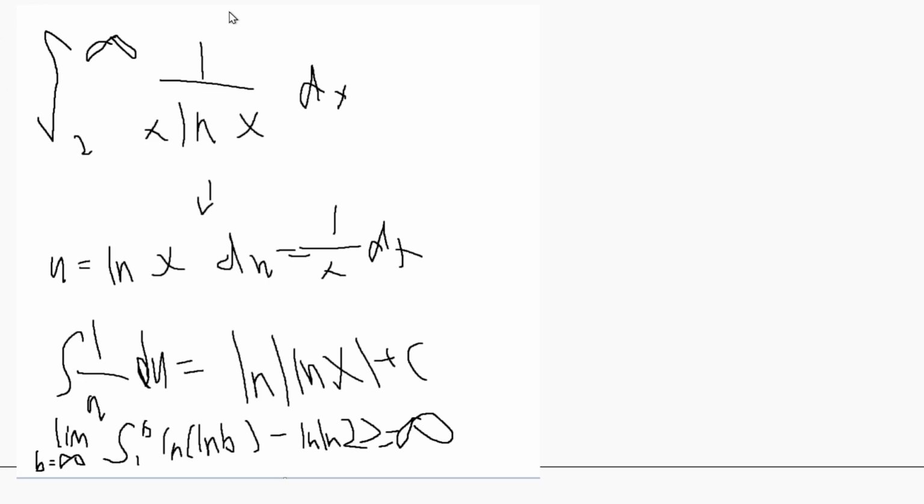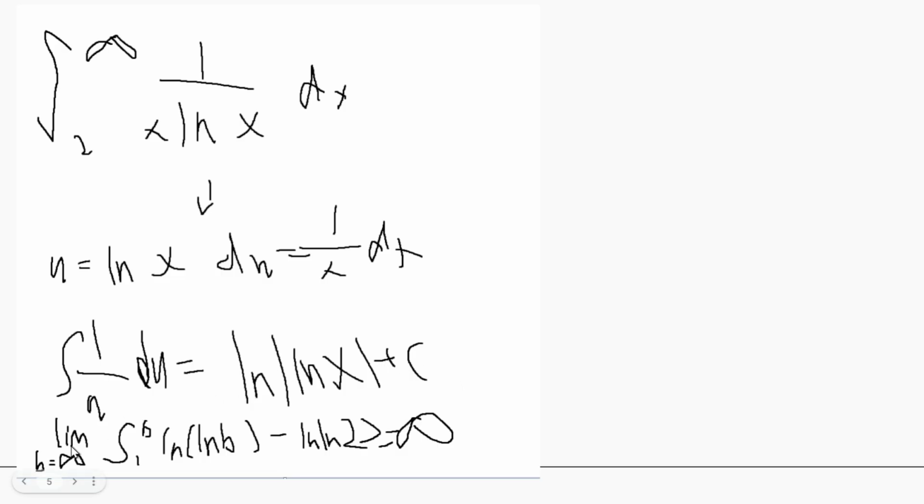And now you have to solve the integral. I used u substitution here, where u is equal to ln x, and so du is going to be 1 over x dx. Then you simplify the integral and you're going to get the integral of 1 over u du, which gives ln of the absolute value of ln x plus c. I forgot the 2 and infinity as the bounds. Now you have to evaluate the improper integral from 2 to infinity.